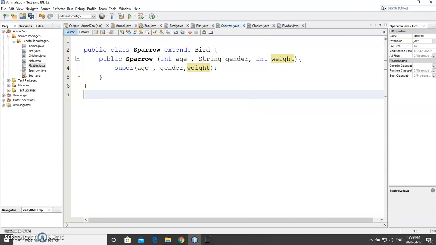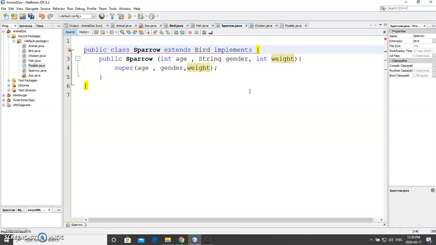So if I go to my Sparrow here, the Sparrow will implement Flyable. What does it mean? It means that the Sparrow will sign a contract with this interface, Flyable, that I will implement the method that is in Flyable.